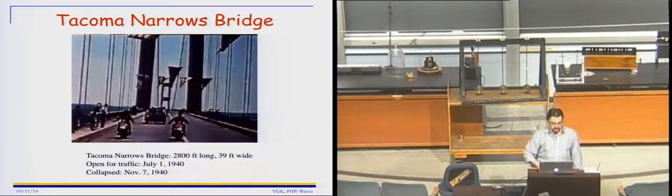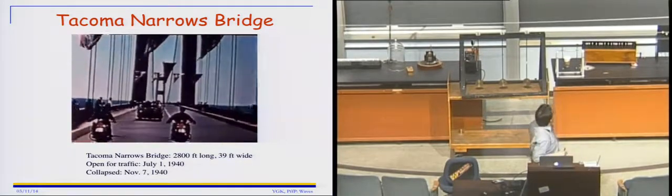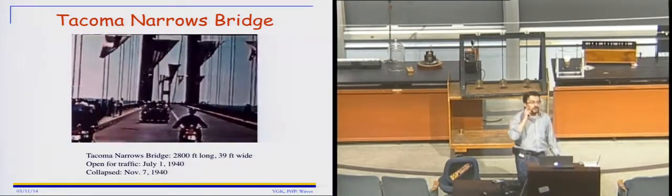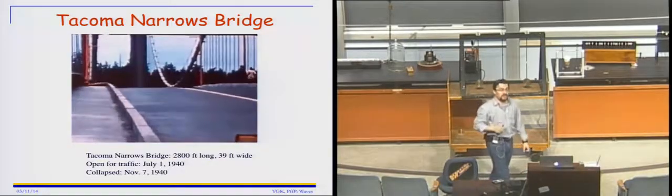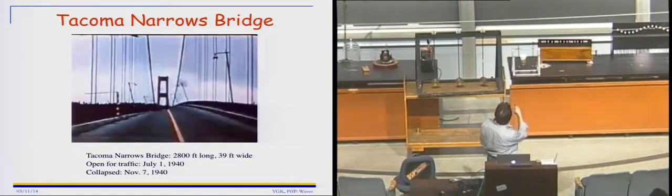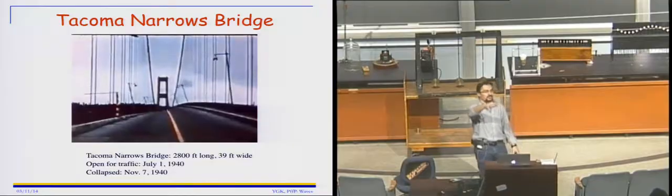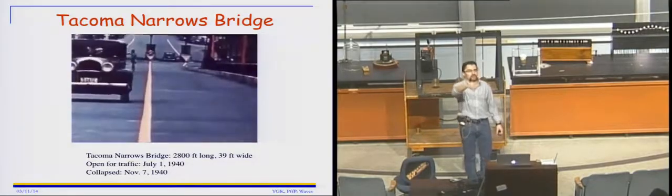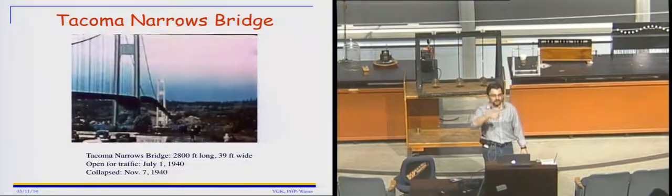This is the picture of what happened. As it turns out, the physics of this is somewhat more complicated than just automatic resonance, but the effect is nevertheless extremely pronounced and spectacular. So the bridge was open in November. Large winds caused a resonant effect that coupled to a torsional motion like this on the bridge.